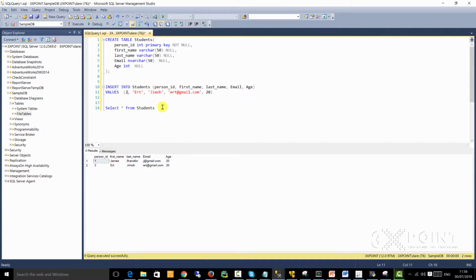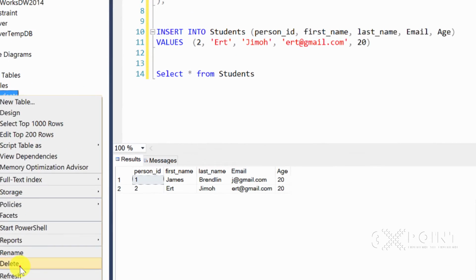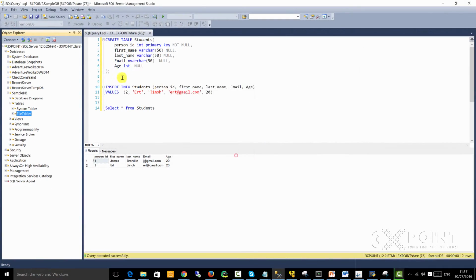And there are two ways to create the identity on our database table. Usually the two ways will be through the GUI and through T-SQL, right? We've been doing the GUI first. This time around, let's actually start with the T-SQL. So I'll use the T-SQL first, show you how to do it, and then the GUI. So I've deleted the table, and to put identity, all I need to do is just write identity on the column in which I want it to help me manage that.